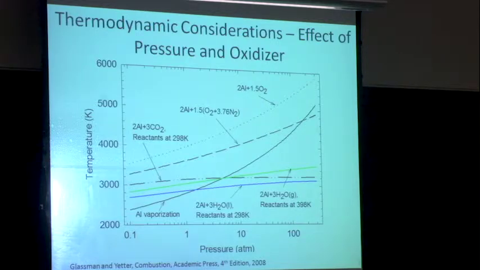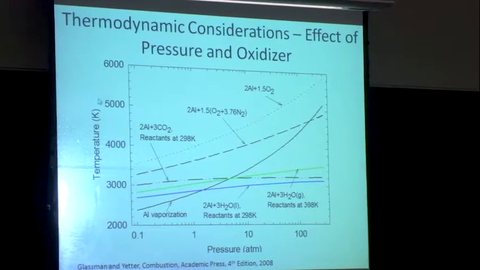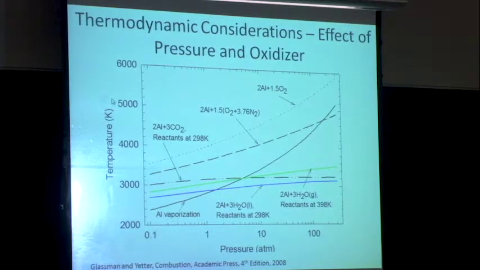Okay, so let me show you, based on what I just talked about, how the mechanisms can also change. This is a plot of flame temperatures that were calculated just from thermodynamics, using something like the NASA chemical equilibrium analysis code, versus pressure. For example, let's take a look at 1 atmosphere here. This solid line right here is the vaporization temperature of aluminum as a function of pressure. So it goes up with pressure.